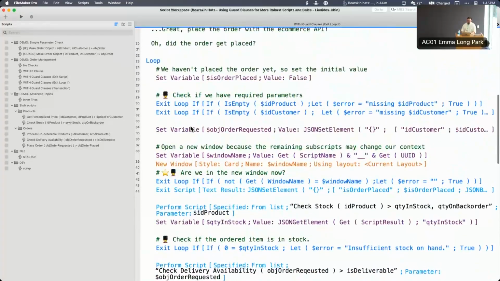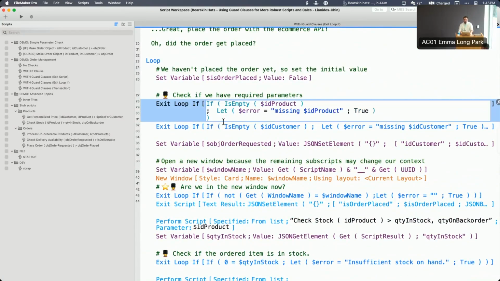And inside of that section, instead of exit script, I can use exit loop if. So if I want to check if I have a parameter that I need, I can do that in one calculation. I can build an error message into that. Is out of scope for this particular talk, but I can build a JSON object that is an error object that will be part of my script scope now, which means I can pass that up and down to the calling script to say, hey, I failed.